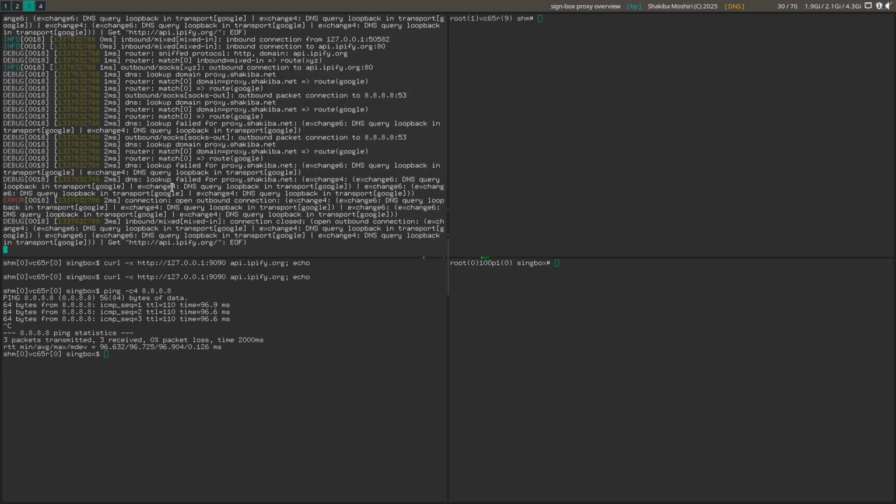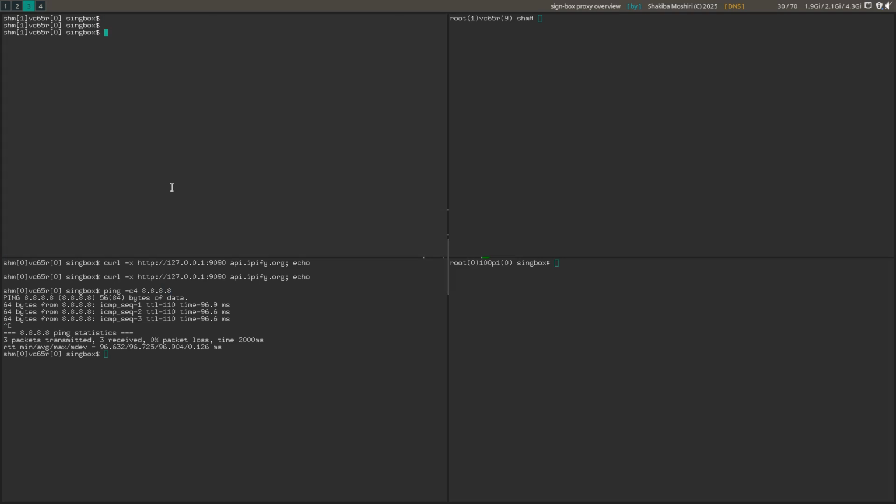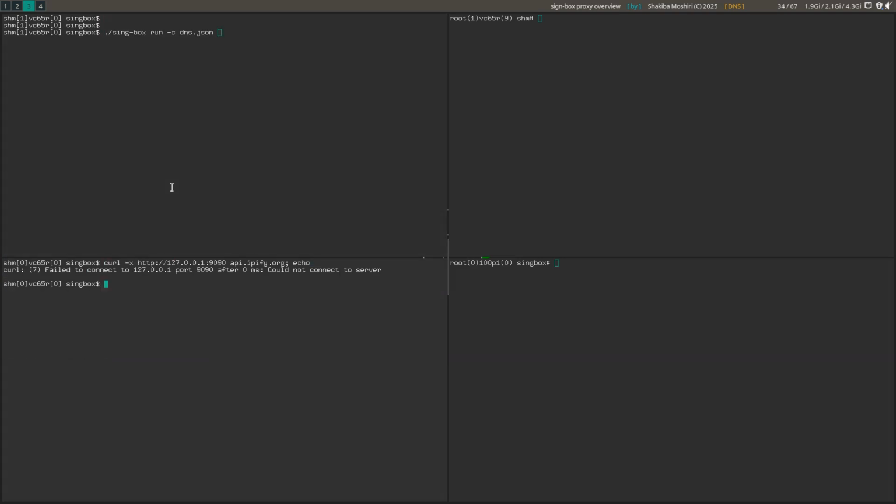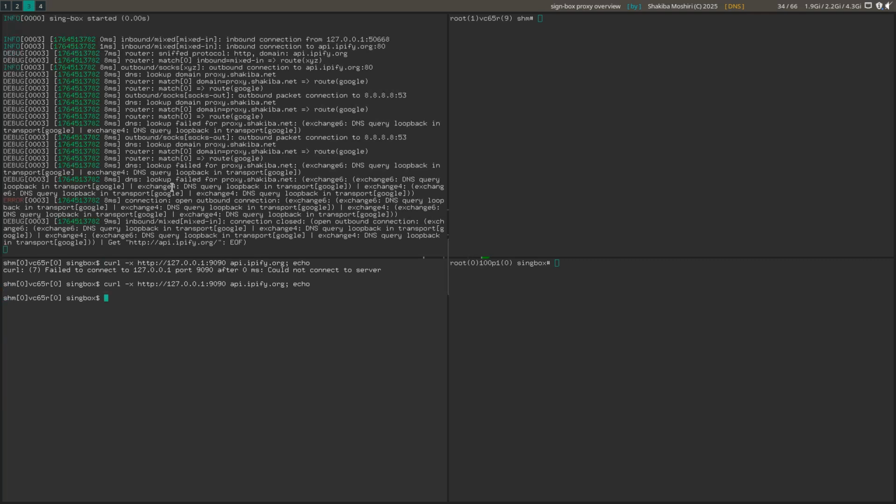If we notice this, there is a point I want to show, though the terminal is very noisy. Run it again, a little bit calmer. You can see here that the route to Google, even for connecting to Google, 8.8.8.8 port 53, which is the DNS server over UDP, goes to the socks outbound.